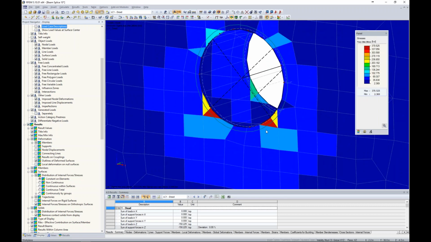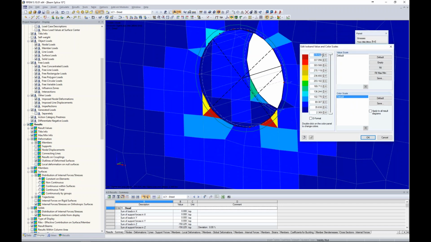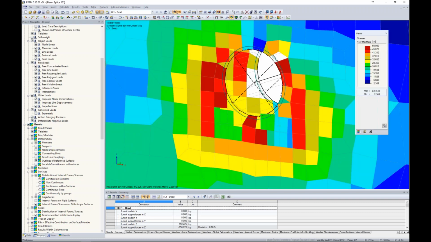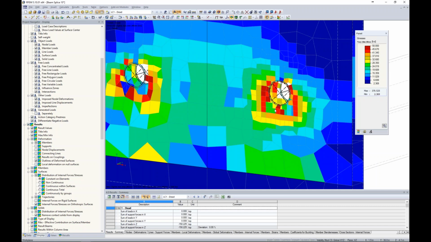But if we're more so interested in the results without these very, very high stresses at these single FE elements, what I can do is double click on my color panel here. And maybe I change my upper limit to something more like 50 KSI. I can choose the fill button. Then I click OK, and now I'm seeing my results that are maybe a little bit more useful on what's going on with my plate elements. So we certainly still have very high stresses.